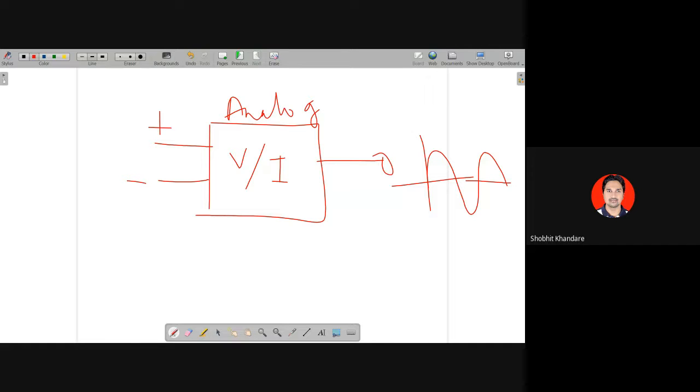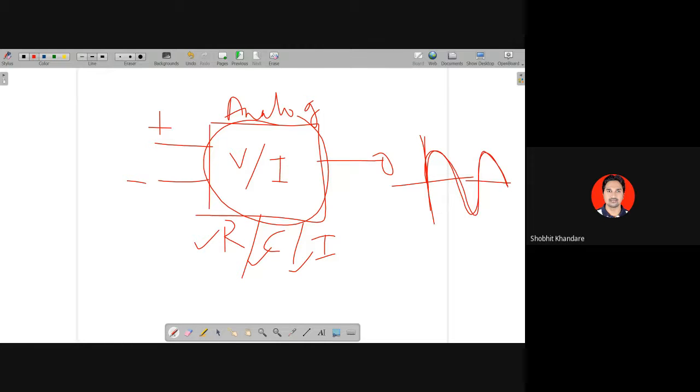The electronic circuits. Now, what are the different analog components? You can have resistor, you can have capacitor, you can have inductor, and so on and so forth. So these are called analog components: resistor, capacitor, and inductor. So in any analog circuit, if you are using a resistor, a capacitor, or an inductor, then it comes under the analog circuits. And whatever output you get will be in the form of a continuous waveform.